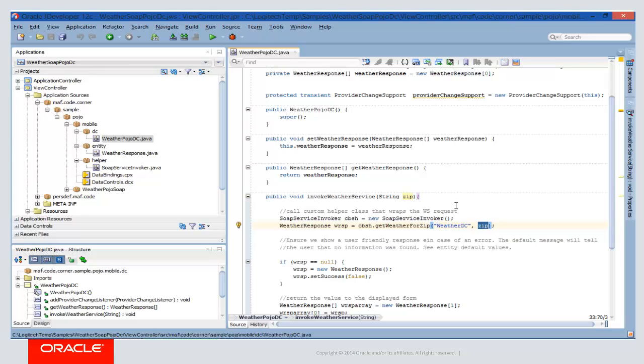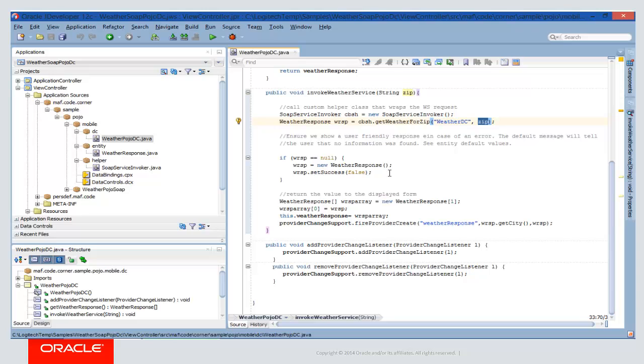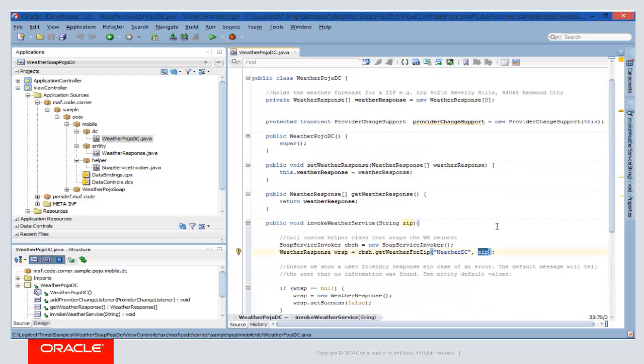So when I drag and drop this, the zip information is the input argument that comes from the parameter form. I then invoke the weather report. I get a weather response, and if the weather response is null because I passed in the wrong zip code, I will just return an empty array. Otherwise, I will just get my information returned from the SOAP service invoker class that I created.